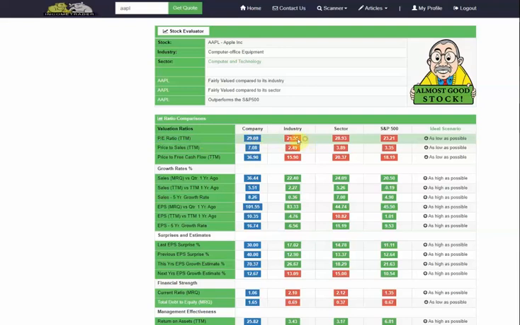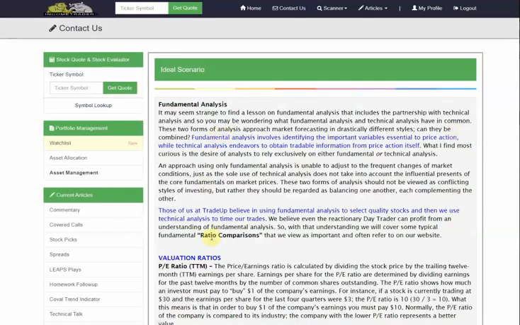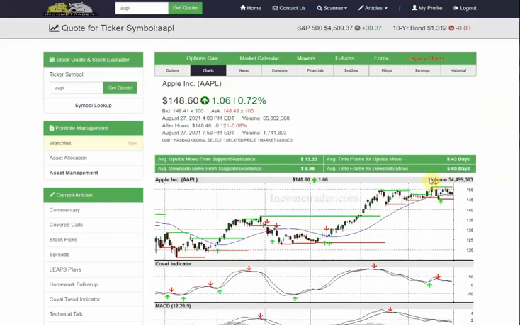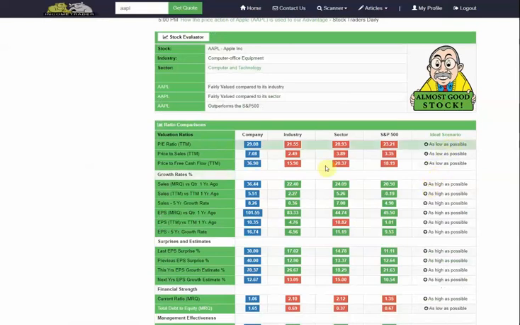29.08. All the stocks in the same industry as Apple have a lower PE ratio. Now, if we're not sure, we'd like to be right here where it says ideal scenario. Click on it, and it tells you what the PE ratio is and why that's important. You can go back and look at that later on. But I would like my PE ratio here to be as low as possible. And I can see that Apple at 29.08 has a higher PE than its industry sector and the S&P 500. That's why everything's red, because Apple does not do a very good job compared to those. So a lot of red, that's bad. A lot of green, that's good.